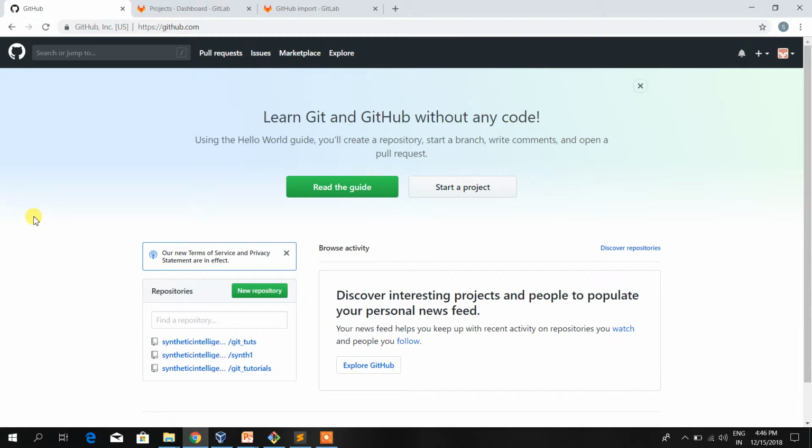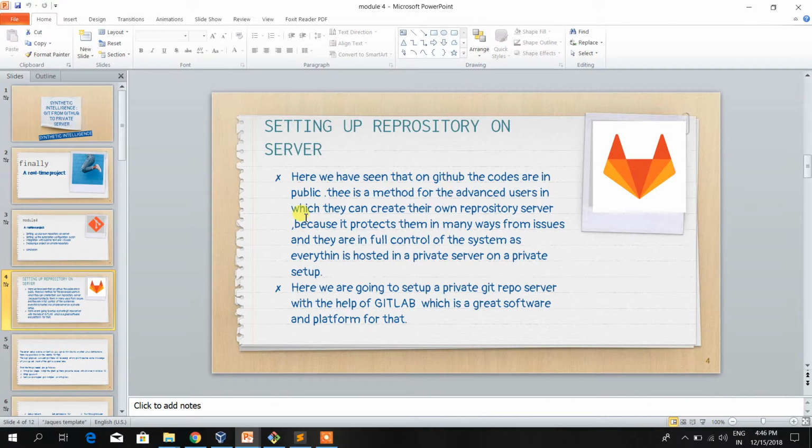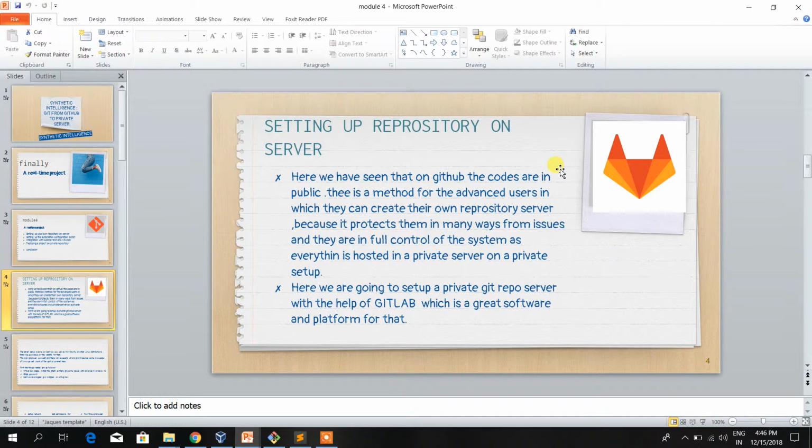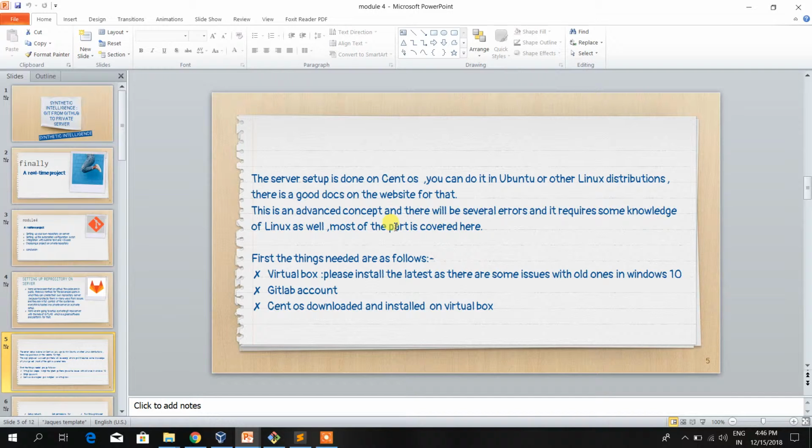So for this purpose there is a very simple task: the user or the corporation who wants this done develops their own repo server and connects it so that they can have the complete functionality of services such as GitHub and GitLab, and they have complete control and security because everything will be on their own server and there will be no hosting of their valuable code on something else.